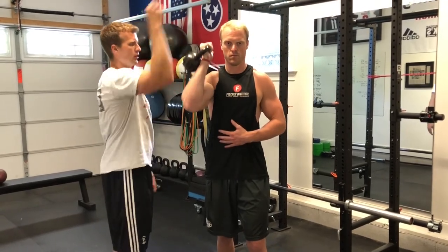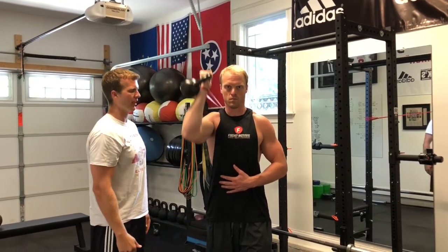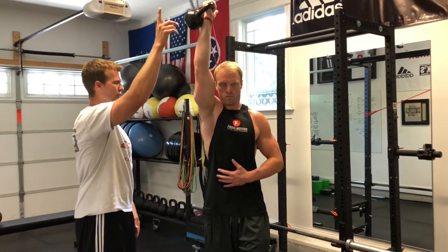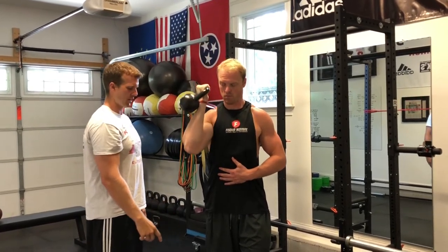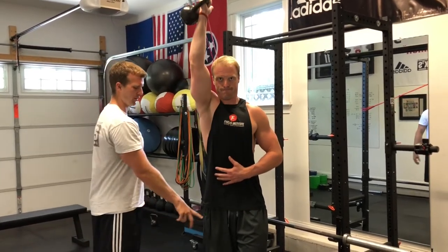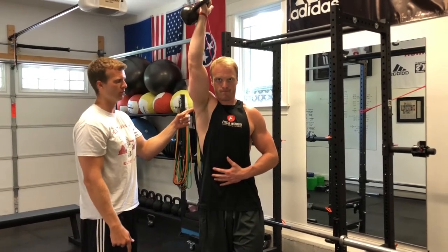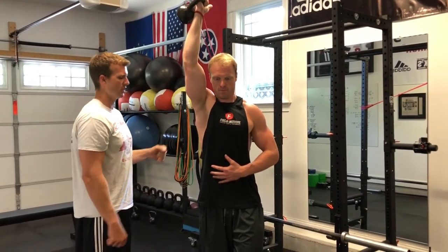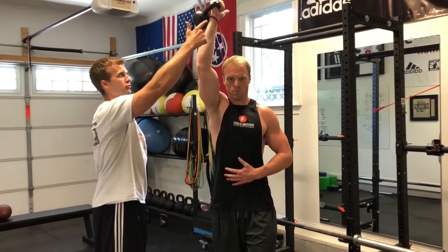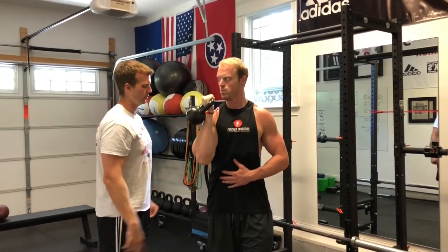He's going to press overhead, reach down, and come back down — and he's going to do six reps. What this is doing is putting him in a very vulnerable position throughout the whole kinetic chain: he's working range of motion through the hip, range of motion through the shoulder girdle, which is really important, stabilization in the trunk, stabilization in the rotator cuff, and also strengthening of all the shoulder muscles.